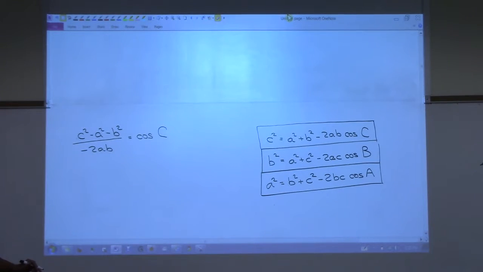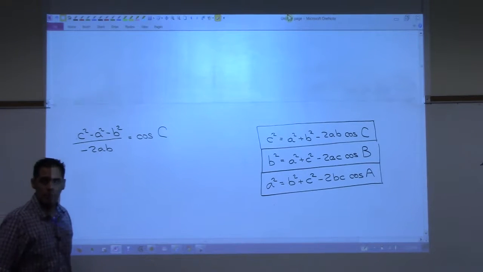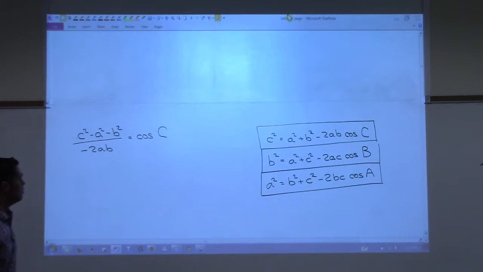Because then you can, well, the formulas. If you have one angle, you won't be able to get the other two, but you can do it again. Or you can use law of sines to get the other angle. Yeah, once you get one angle and three sides, you can solve for the rest. That's right. We'll do an example.